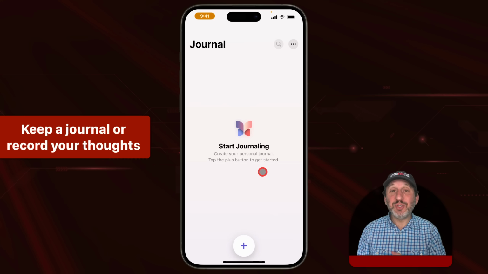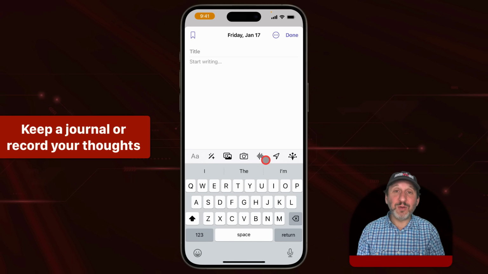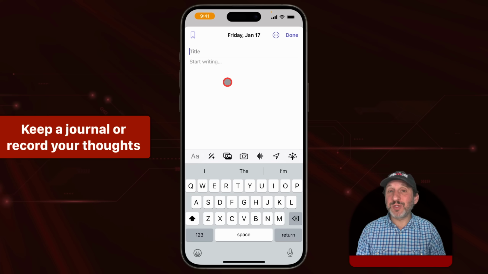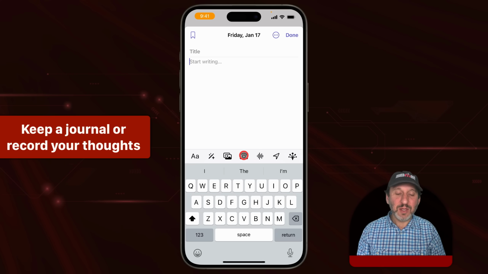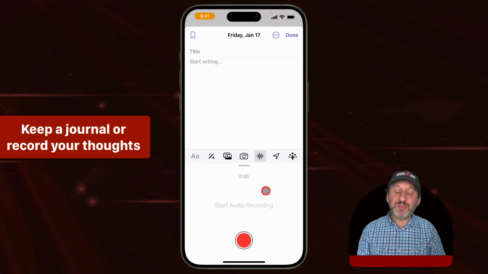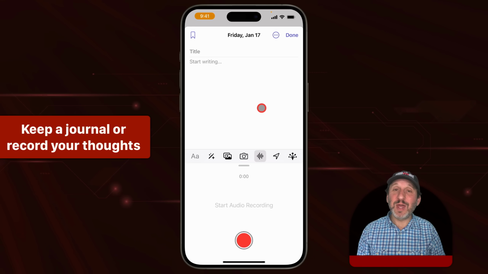A lot of people like to keep a journal while traveling, and you've got a journal app on your iPhone. So you can easily add entries for this. The cool thing about this is as you move around, go to different places, and take photos, it's going to know that and it's going to suggest things for your journal. So at the end of the day, you can see where you've been, easily add those items there, and write something about them. You can also add photos, take pictures directly here in the journal app, and use this button here to record a journal entry if you'd rather do that than typing.